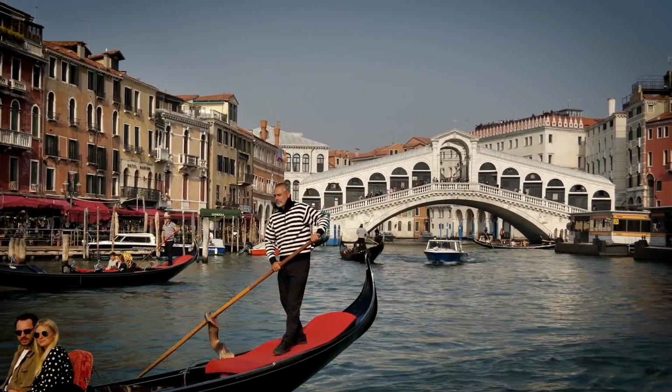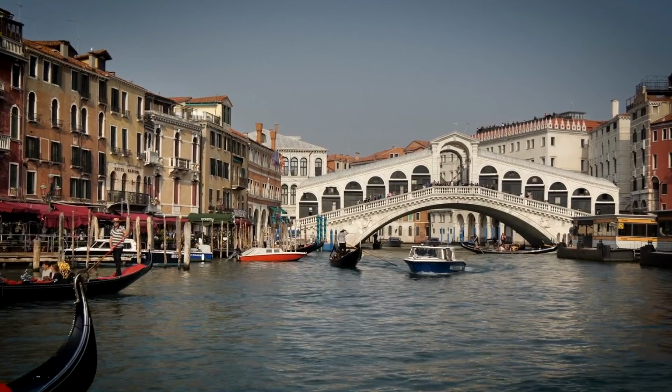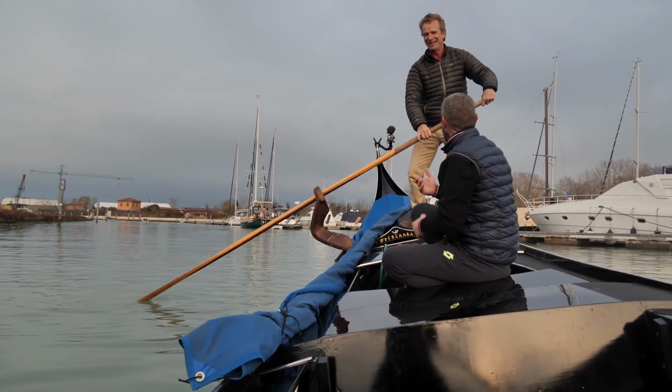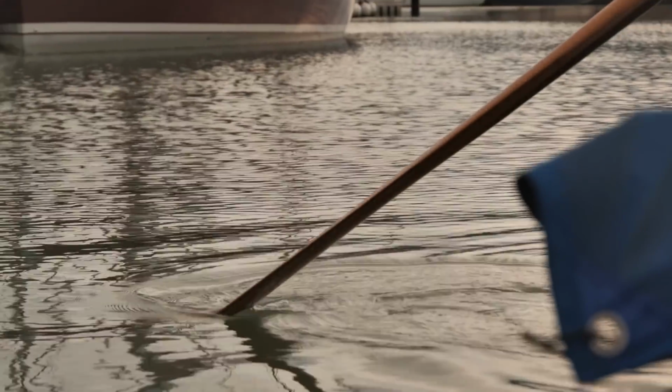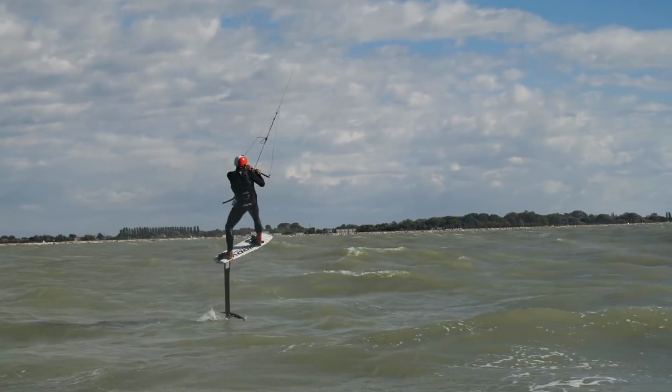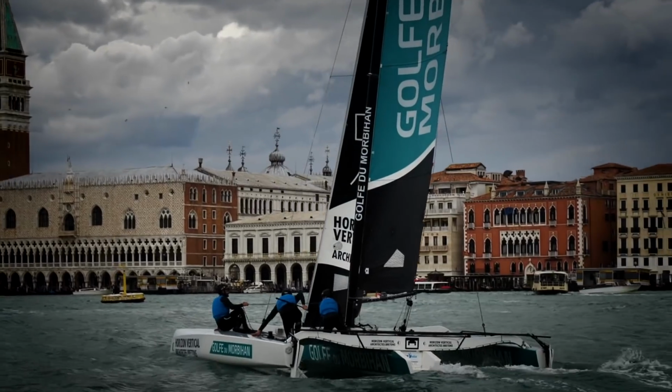It's lovely. But yeah, the people here are really friendly. I mean, we've got a friend here. There's actually a gondolier. He gave me some lessons on a gondola a while ago. So you really do get to get into it if you stay here for a length of time. You can really sort of become a Venetian. So that's really nice. And there's some fantastic sailing sports as well that go on during the summer. Sailing races through St Mark's Square.